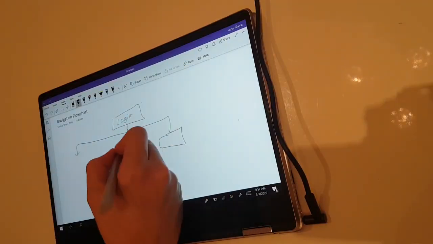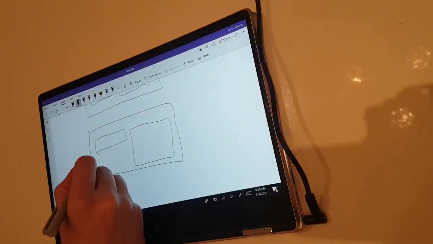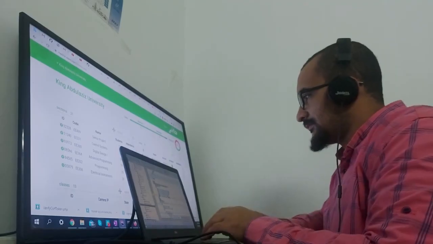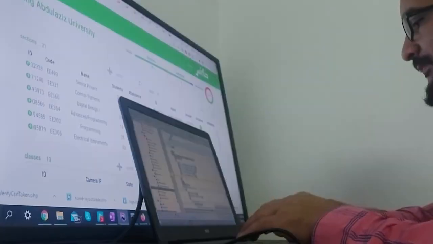Regarding the website, we started by creating a navigation flowchart for all the different pages that we want to include. We then drew sketches, mock-ups, and complete designs of how our system will look like and how it will operate. After we finished the design of the website, we needed to implement this design. The implementation of the design was divided into front-end and back-end.